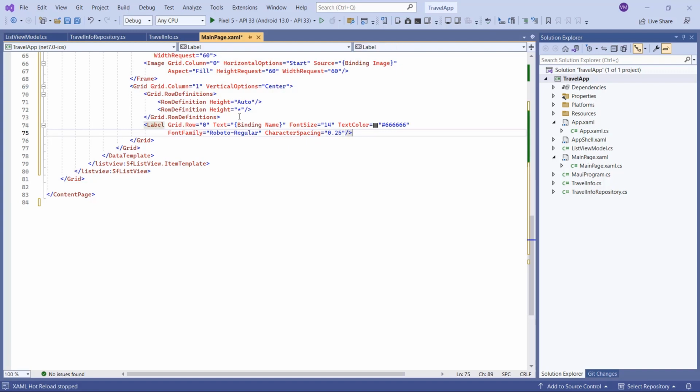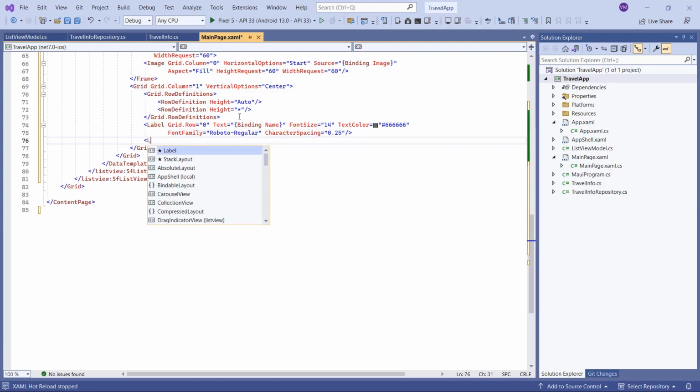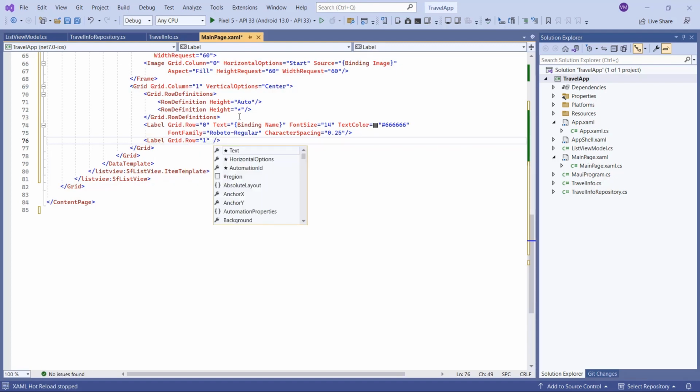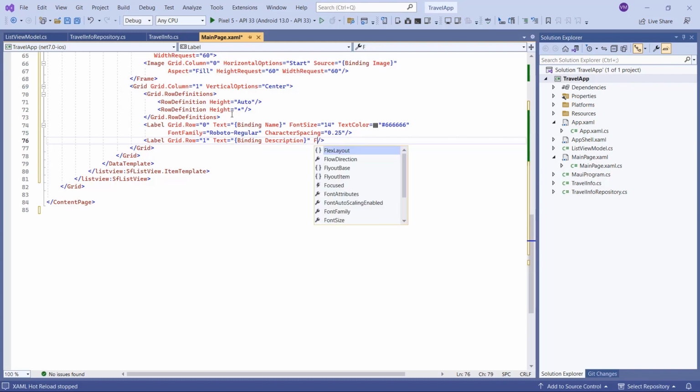In the second row, I'm going to display the description, so add the label element and set the grid row to 1. Add the text property and bind the description from tourist places collection. Set the font size property to 14.